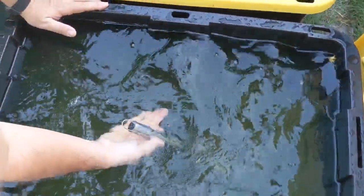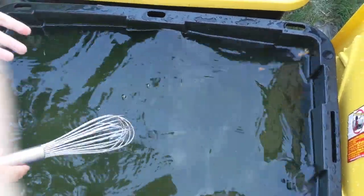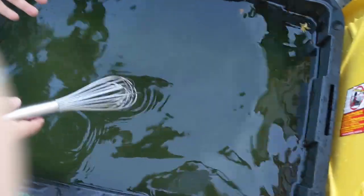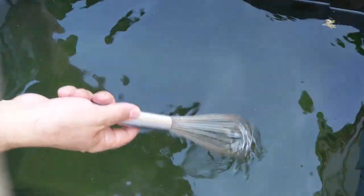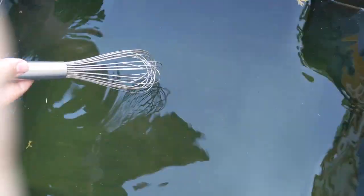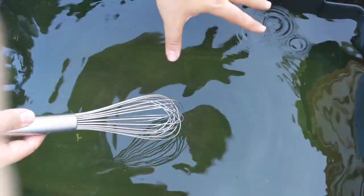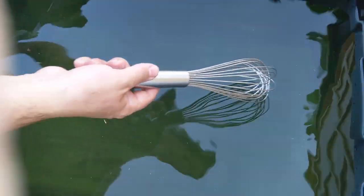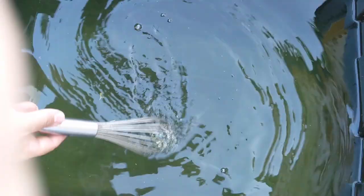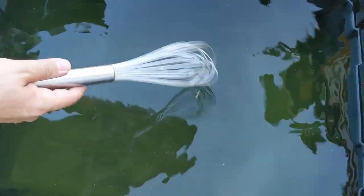There we go — you can see it's kind of greenish, that's the color of plant food with this master blend solution. I've never had to mess with pH on this. So now I have this nice big batch, and I don't have to keep mixing 5-gallon batches every few days — especially for my cucumbers, plants that need a lot of food. I make a big tank like this so I always have plant food ready to go. The plants love it.